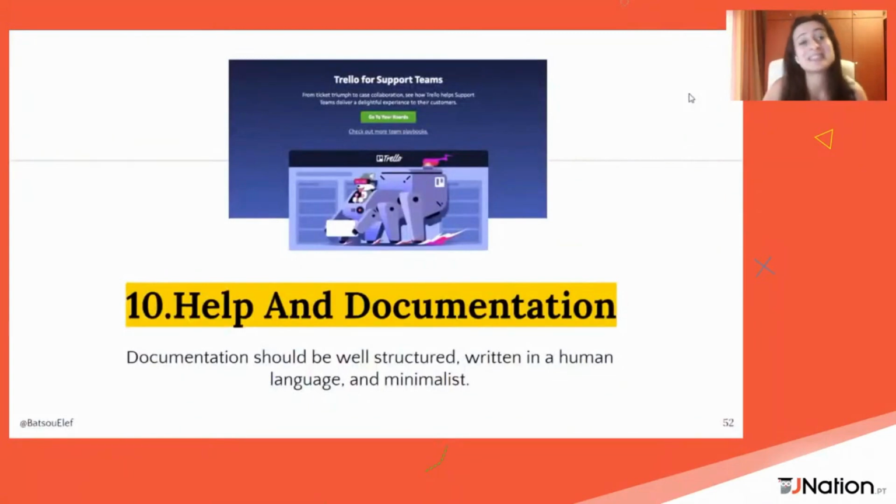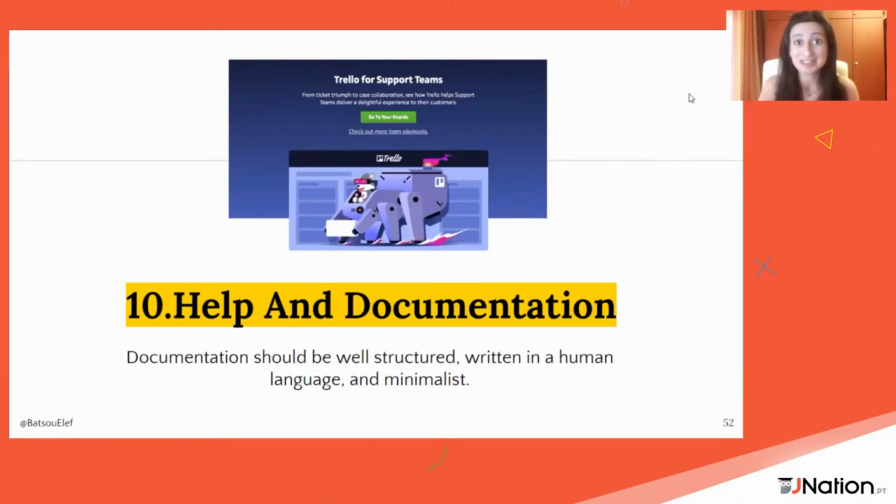And last but not least, you have the help and documentation. You should always strive for having a perfect product, but because you have users that are not all of them at the top level, you want to have some kind of help and documentation. And even if your users are at that top level, again, you want some help and documentation, because there are going to be some extra stuff for them as well, like some more powerful features or some kind of extensibility and stuff like that. So documentation should always be there.